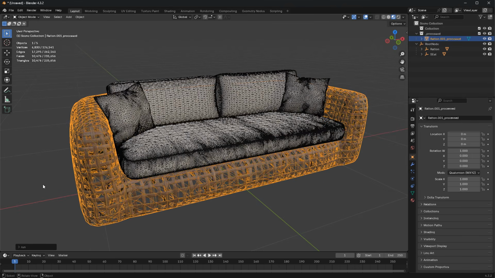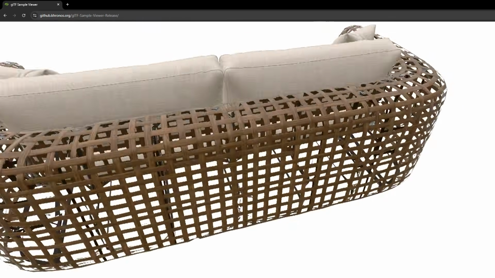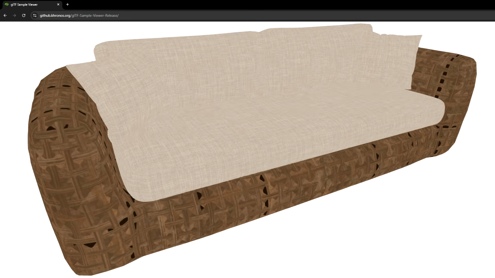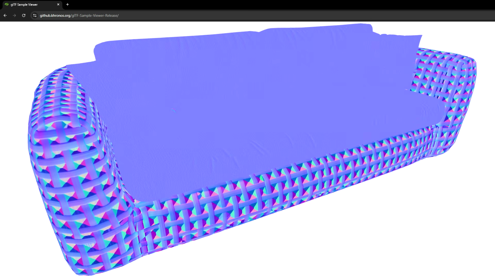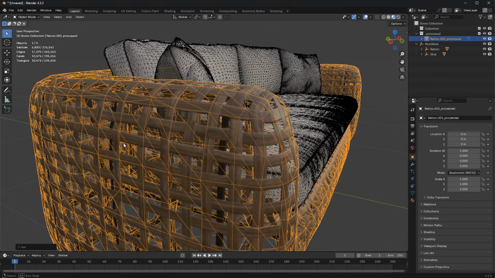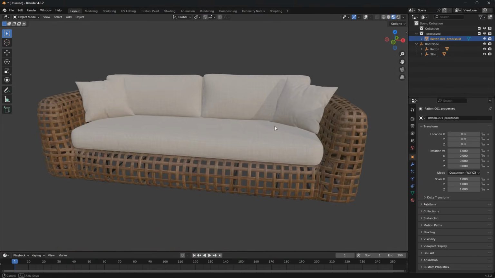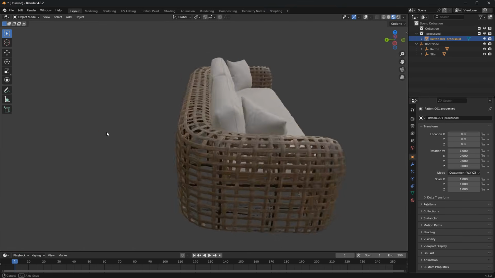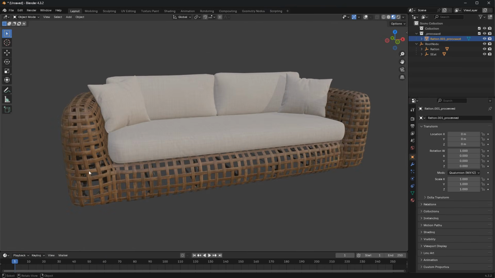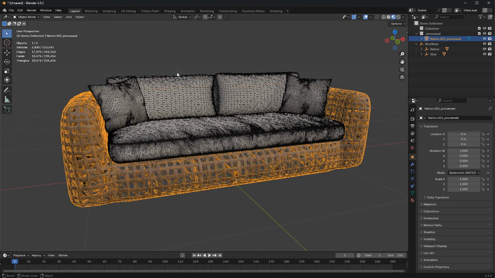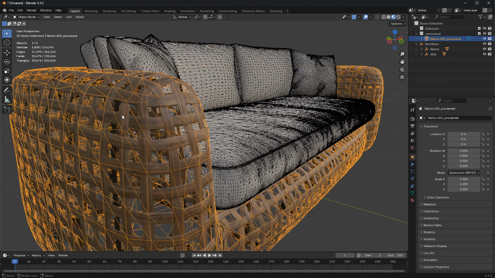The remesher has captured all the details from the original, with all the physically based rendering textures: color, alpha, roughness, normal, occlusion. The process results in a wicker mesh with 10,000 triangles, even though the face target was set to 50,000 triangles. This is because 50K is an upper limit. RapidPipeline is actually remeshing at resolution 6, which covers over those wicker gaps, and then uses alpha masking to capture all those holes.